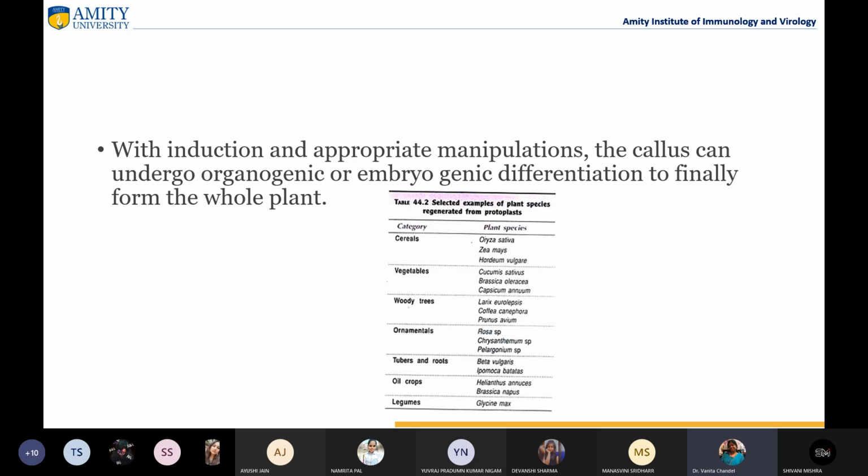The third one is electric fusion. In electric fusion, a very small amount of electric current is passed through the protoplasts to fuse them. But for this we need equipment, called electroporators, and the method is called electroporation.